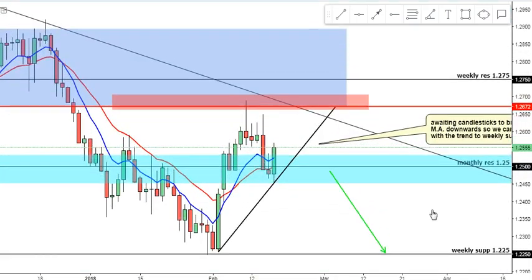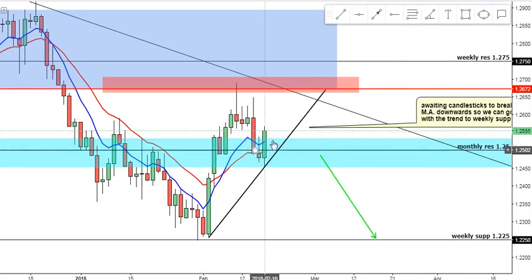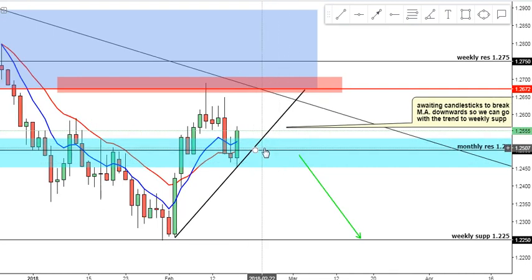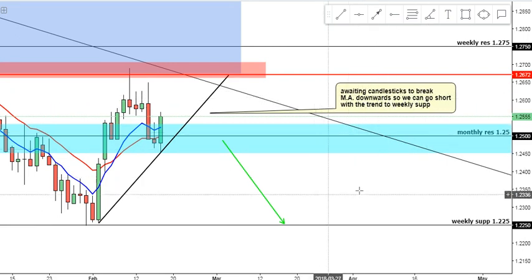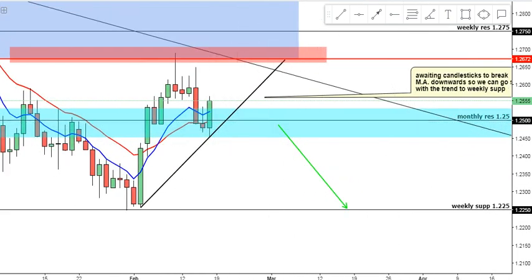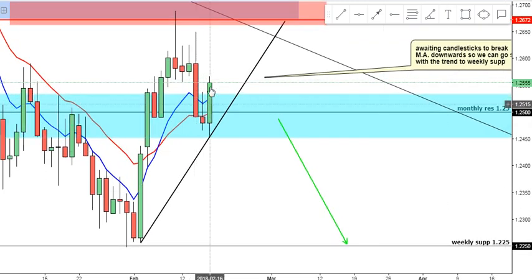So back to the daily. Going to wait for the price to rally up. I noted here, we're awaiting the candlesticks to break the MA downwards. This candlestick is the daily candlestick, and it closed above the moving averages. That means the price is still going to rally upwards. I do not believe it's going to make a new high above this point, but we're just going to have to see. It doesn't matter anyway, because we're still going to have to break this counter trend line and go low, creating lower lows.